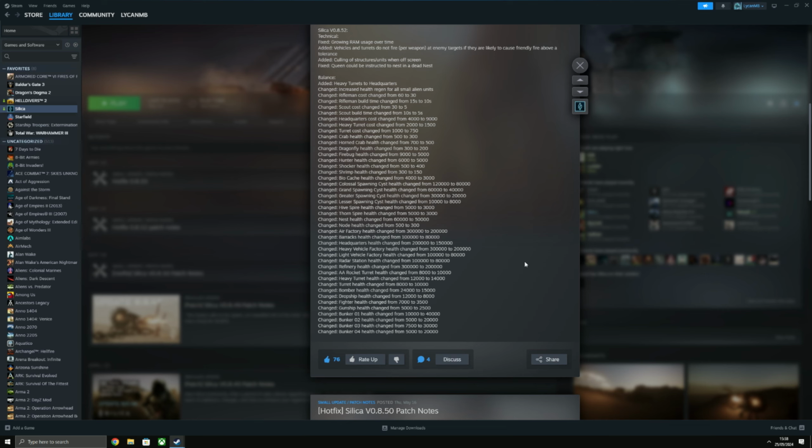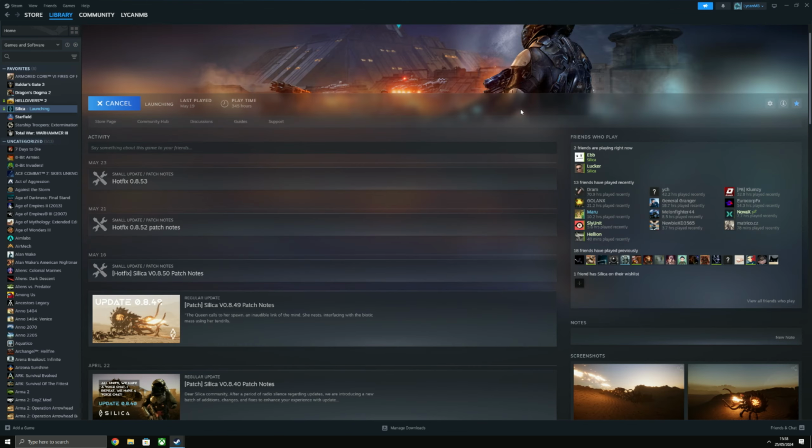Another thing I could probably do is maybe run the benchmark and just compare it to last week's benchmark. So if you stay with me, guys, we'll quickly do that now. We'll fire up Silica and we'll have a look at this benchmark. And let's have a look at the human HQ as well.